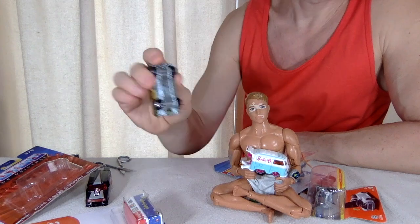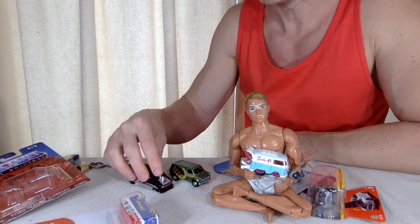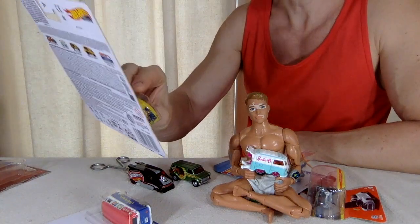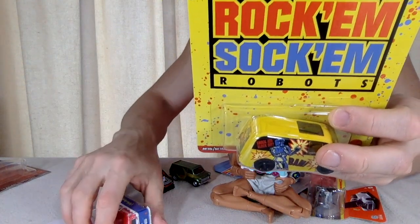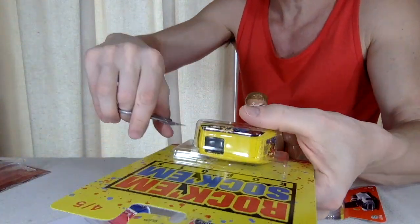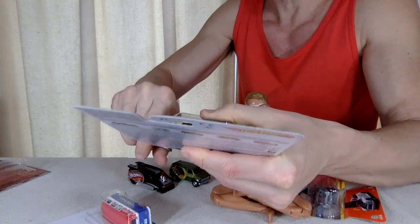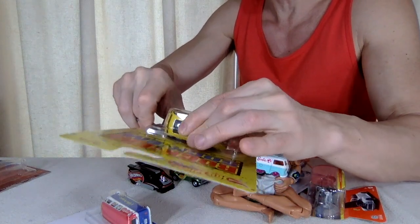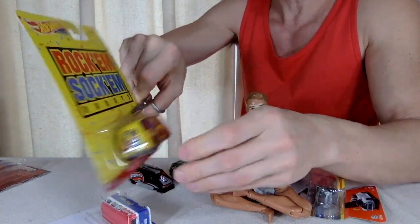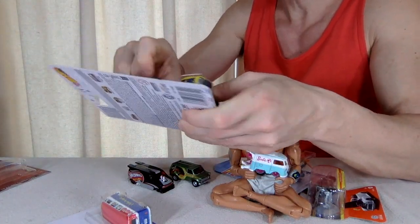Did I tell you that I have Mattel Games cars? I still have that from 3 years ago now, probably, and I haven't opened them yet, and I have to. And actually, what a great segue to the Rock'em Sock'em van, because I do have 2 Rock'em Sock'ems to open. It is the only repeat here, except they have robots. So very, very cool. They actually have robot cars, blue and red. And guess what? I guess the red Rock'em Sock'em robot's going to be on the other side of this.